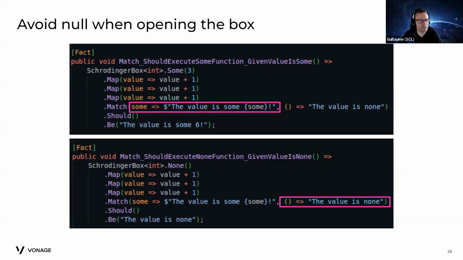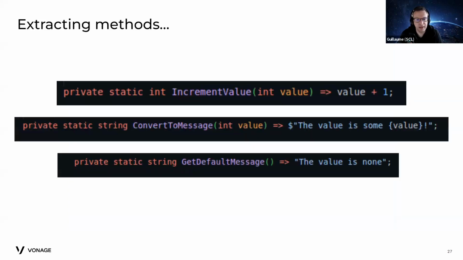Suddenly, I'm very happy, but we can still go a bit further. Let's look at, for example, everything we have under map and match. As we said before, they are functions, right? So all you have to do, you select the code, and if you're using, for example, Rider, Control-R-M, extract method, and put names on it.